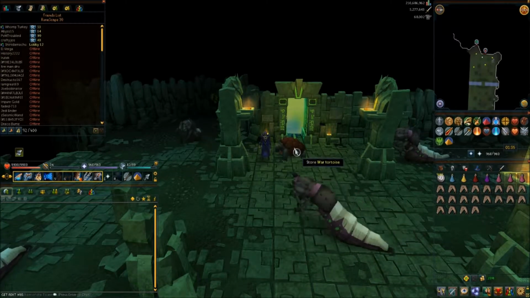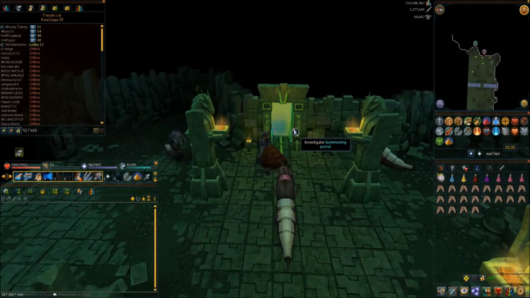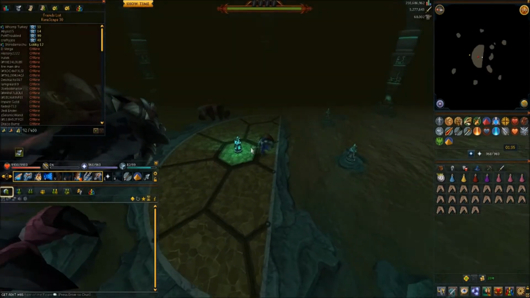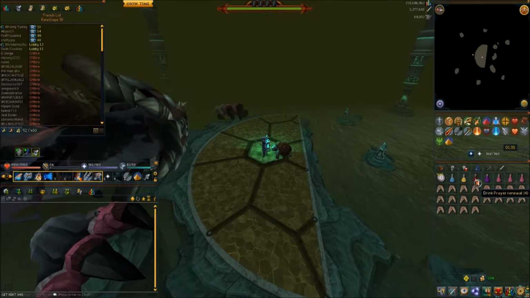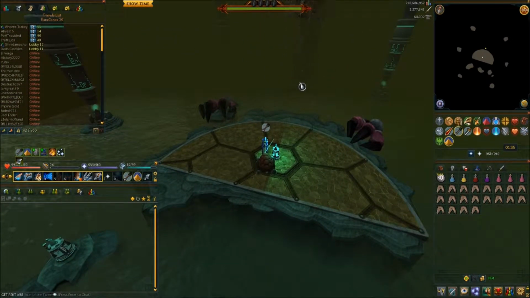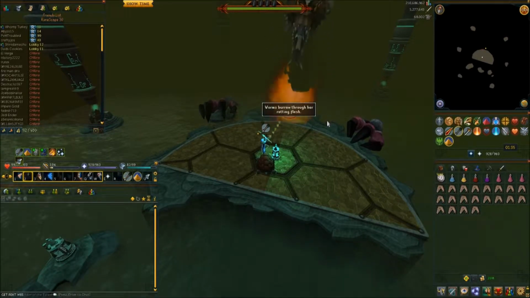of Light. I've got a couple super potions, a Prayer Renewal, and a regular anti-fire potion, as well as a few super restore flasks, or sorry, regular potions, some sharks, and then I've got a tortoise full of sharks as well. If you don't have a tortoise, you can alternatively use a spirit terror bird, although I sort of figured that you would, considering that the Queen Black Dragon requires 60 summoning to get into anyways. That's only another 8 levels.